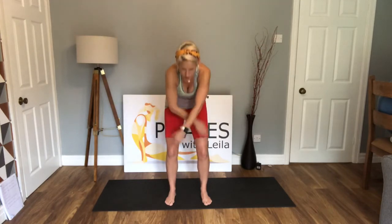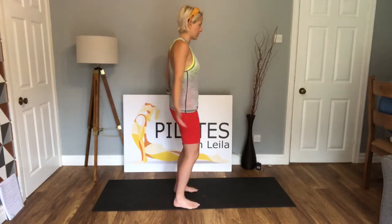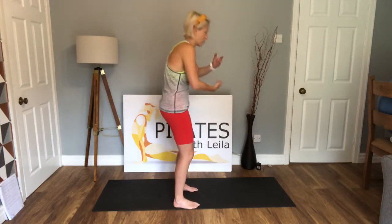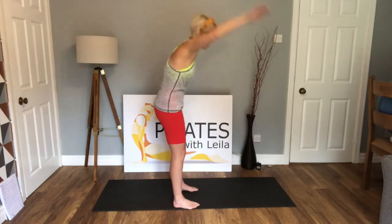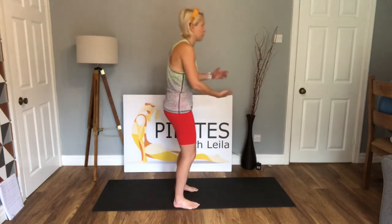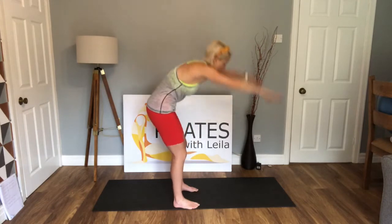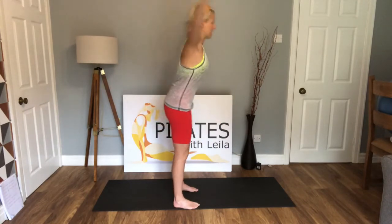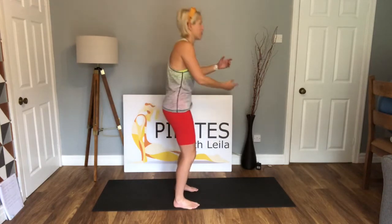Good. Now you want the knees to be soft as you come forwards. So a little gentle bend in the knees here, and then bringing those arms up as if we're doing the butterfly stroke, and then crossing them over in front of you slightly, and then bringing it up. So as you get used to the pattern of movement, start to make it a little bit bigger. So coming up and over, and then soften the knees so the whole movement becomes a little bit more dynamic.